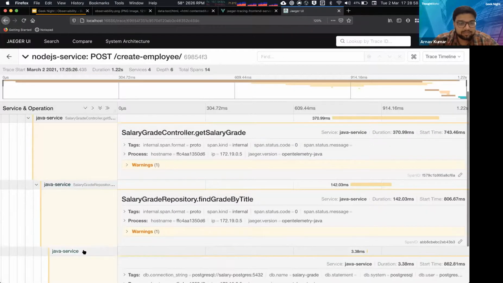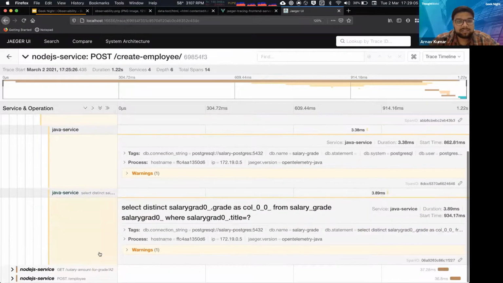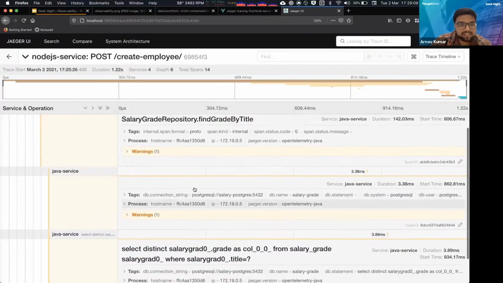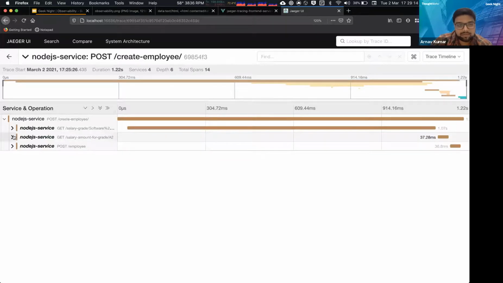This forwarded it to the DTO, I think that's the right term. I'm not too familiar with Java. And this finally came out to the database, where we see the query that was made and the response times that we had. Let me collapse this for the sake of clarity. Let's go to Python now.